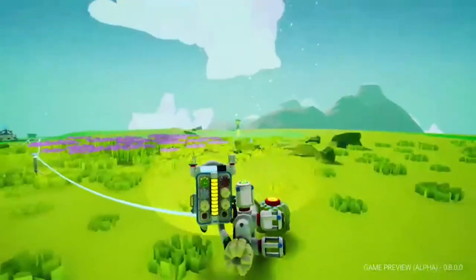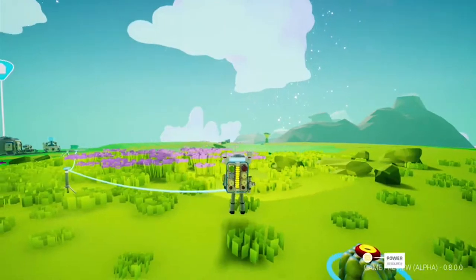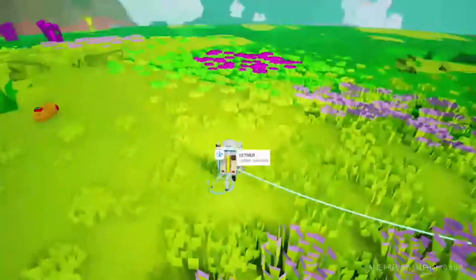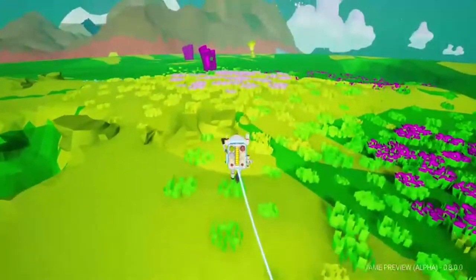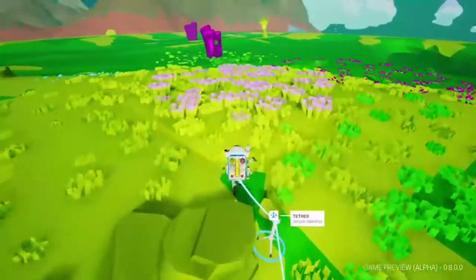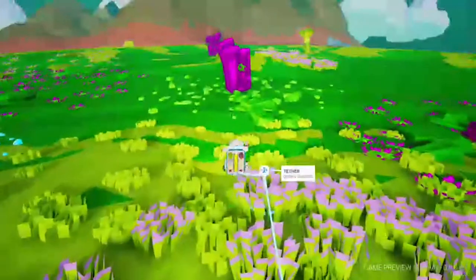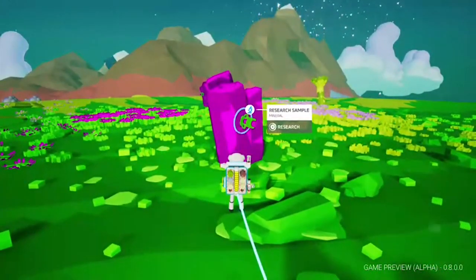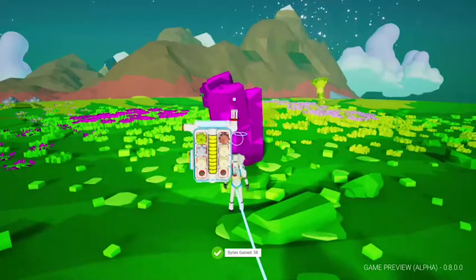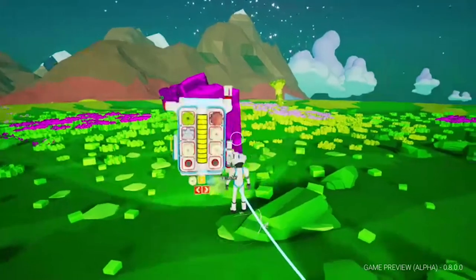Oh, I need more air. Or oxygen. Okay, so we got three. We might need more. Let's venture off this way real quick, because maybe those big rocks there, maybe we get like a research thing out of it. Wait, what does it do? What was that? Research. What is this? Huh? I'm so confused.